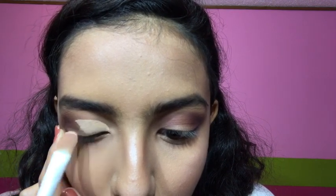Now with my Kat Von D concealer, I'm going to be cutting the crease, and I stretched out my eye because it helps me locate where my eye is, and it helps make it look cleaner, like the cut crease and stuff.